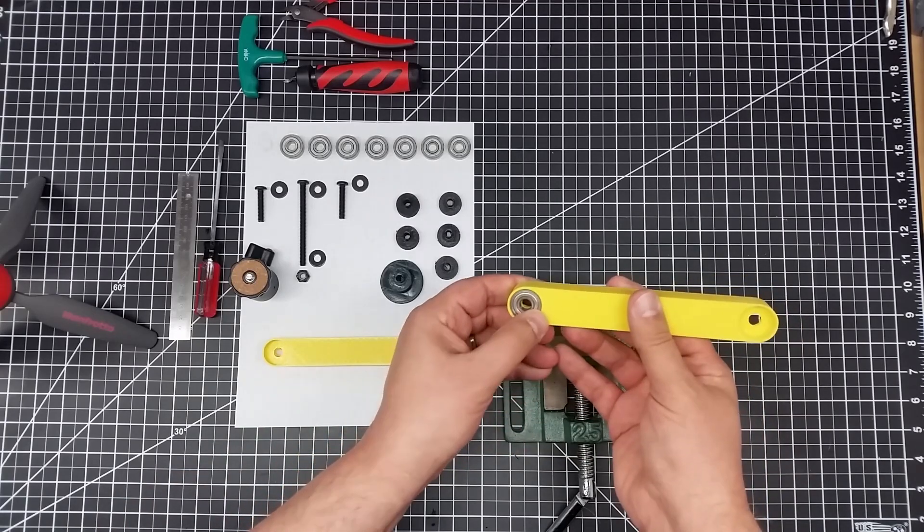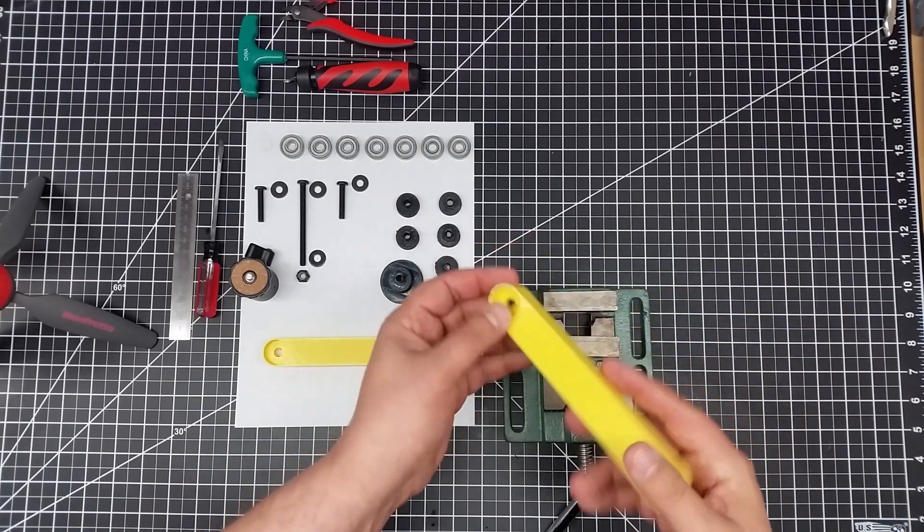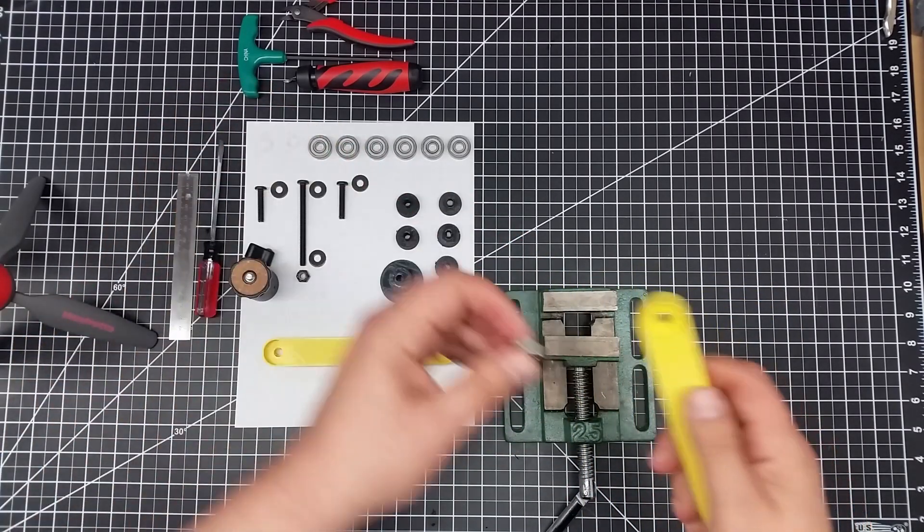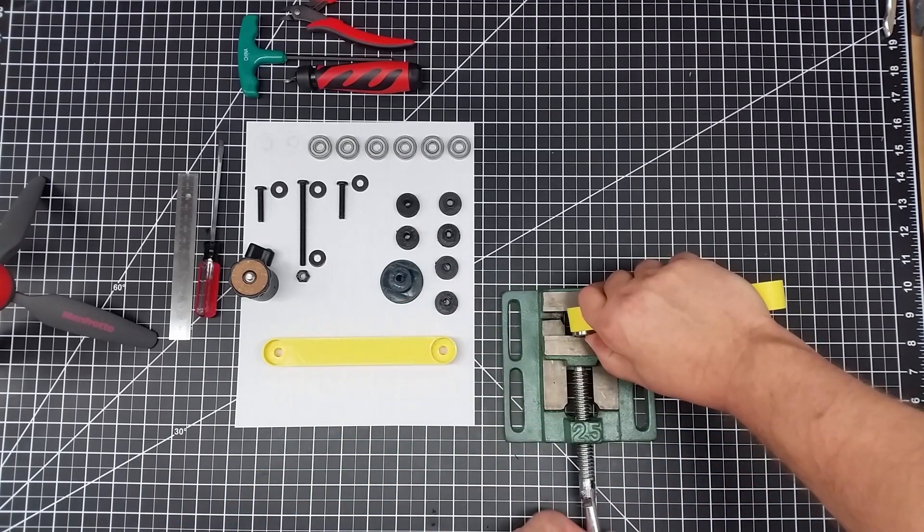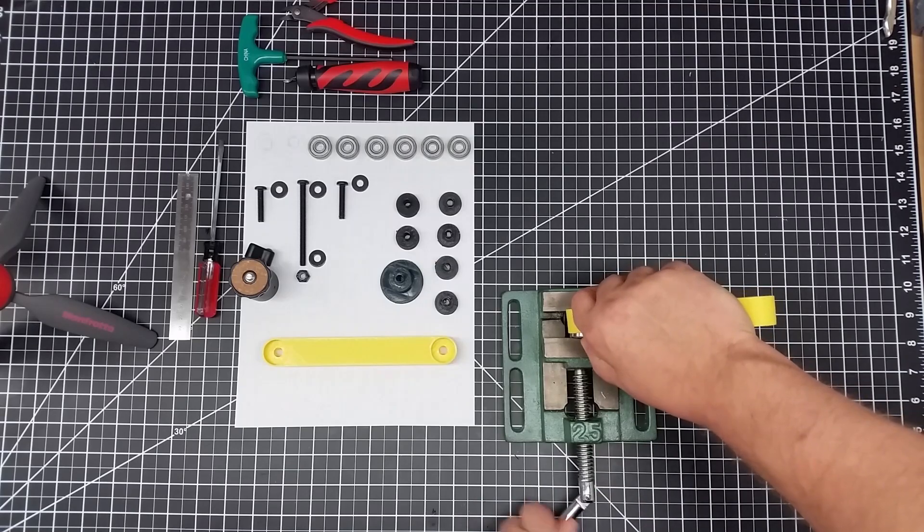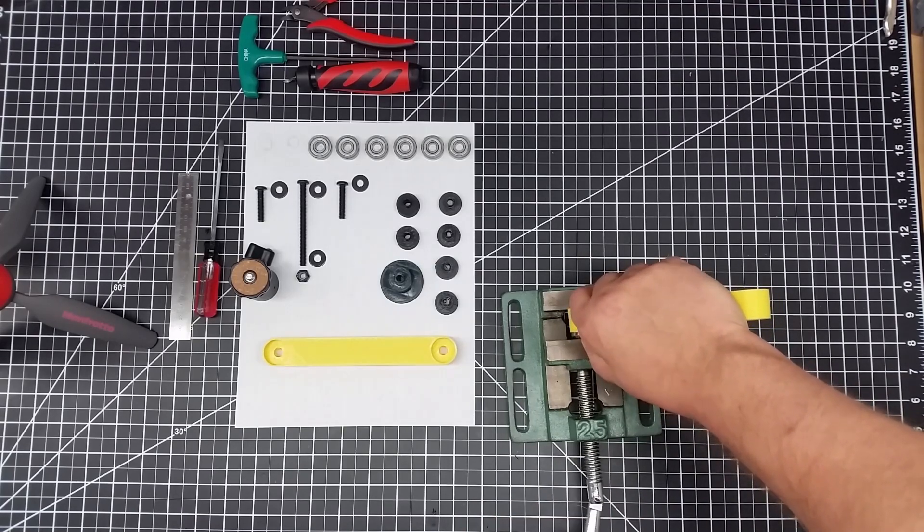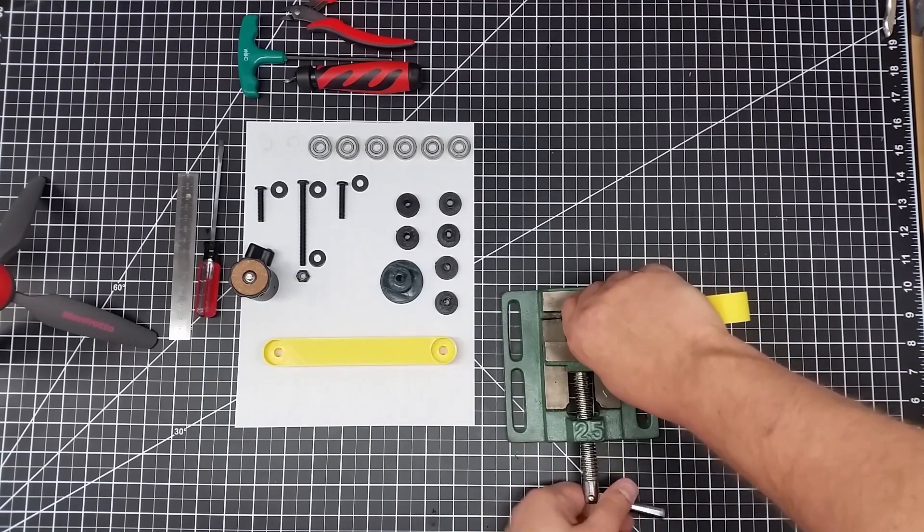But obviously it's hitting the bench so it's stopping it. And then see, just simply tighten that down. And see, there you go. The bearing should be roughly flush with this. Now what we'll do is, you know, repeat this eight times, if you will. And then we will be finished with the arms.